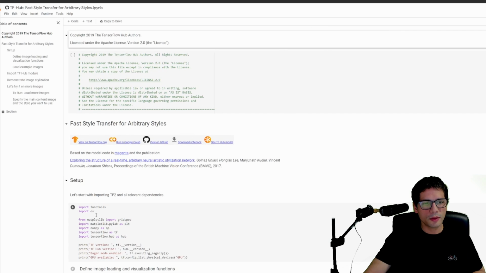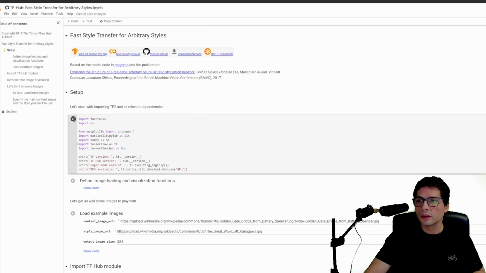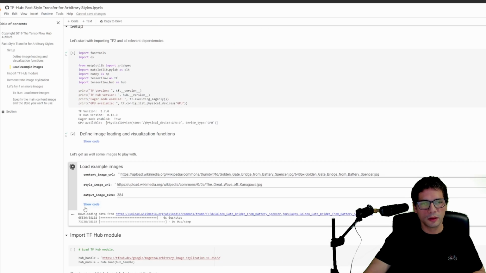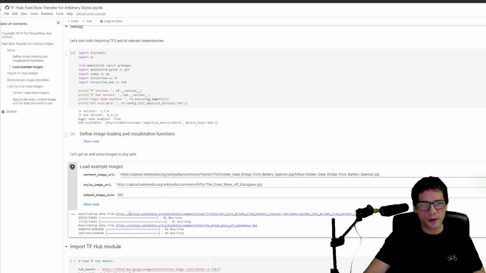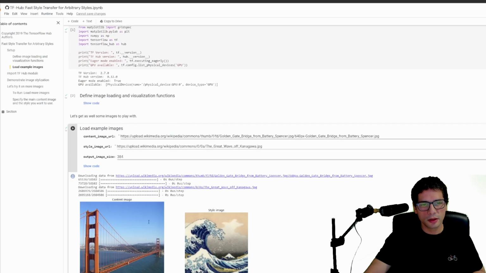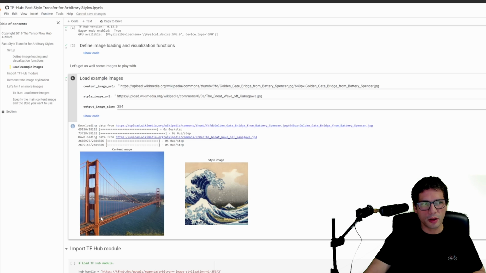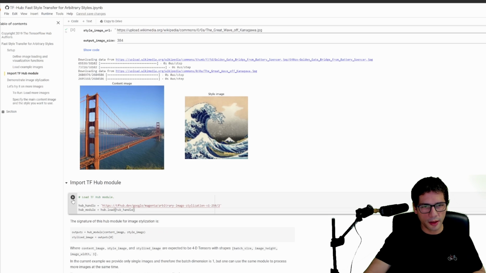Now I will just have to run the code. Okay. This will download the images from Wikimedia. So that we have here the Golden Gate Bridge, and then we have here this very famous Japanese painting, the Great Wave of Kanagawa. And let's download the model from the TensorFlow Hub, really easy.